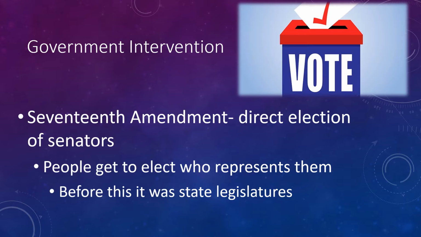But anyways, we talked about the 16th Amendment. Now it's time to talk about the 17th Amendment. The purpose of the 17th Amendment was really, really simple: further democracy. You see, the 17th Amendment is a simple one where it's the direct election of senators. It was to make sure that there was more power in the hands of the people and less in the government. Before, people didn't elect the senators. It was actually the state legislators.